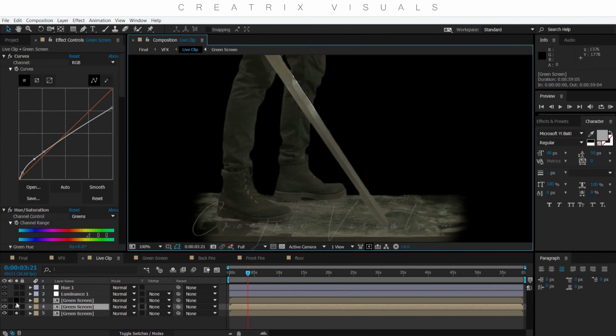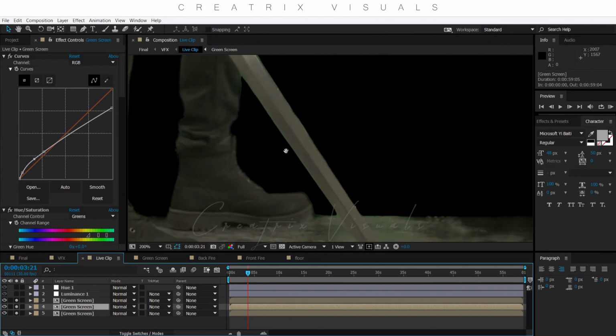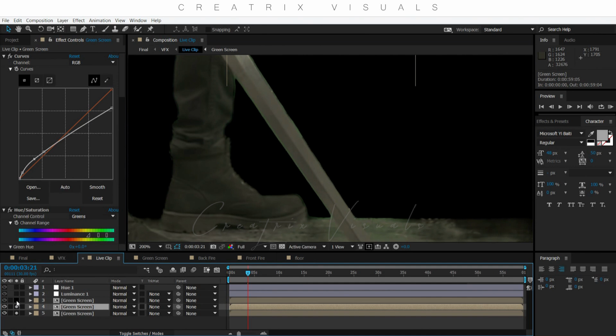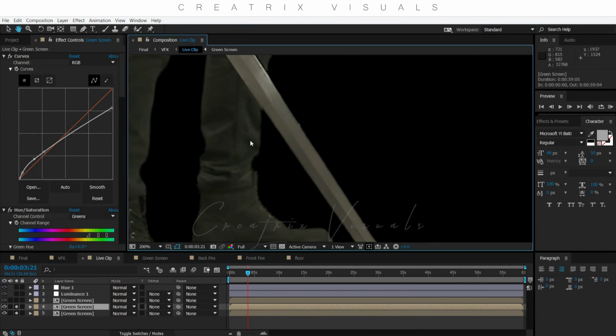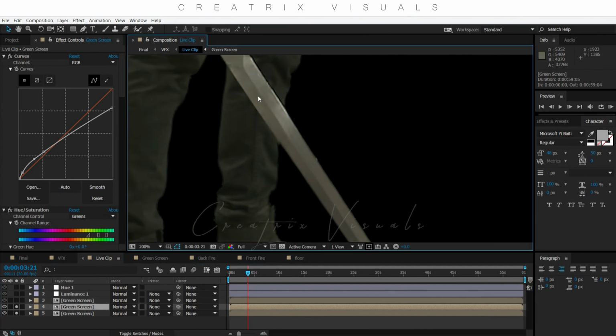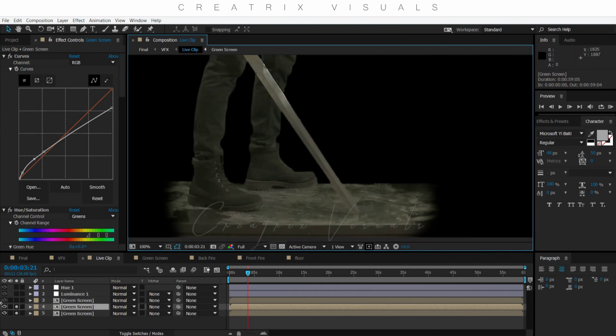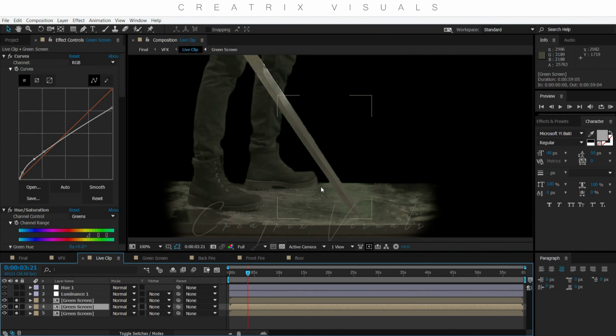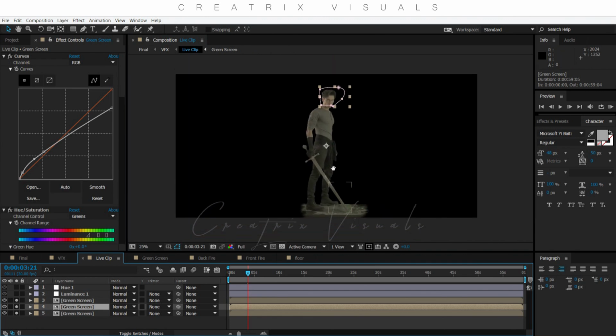If I turn this on, you can see the before and after. So that's after and this is before. As you can see, there's a clear separation of the sword from my leg when it goes to the green screen. This is really how you can save the hassle of DSLRs with the green screen, by making small adjustments and duplicating layers to pull some detail back into the image.